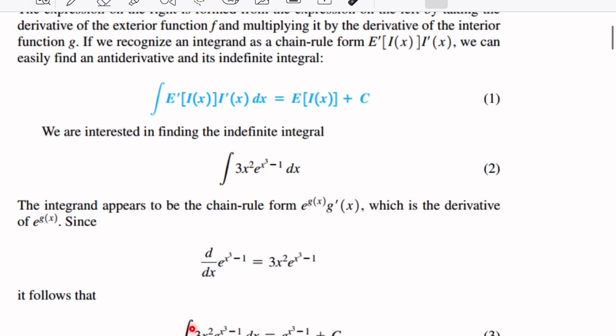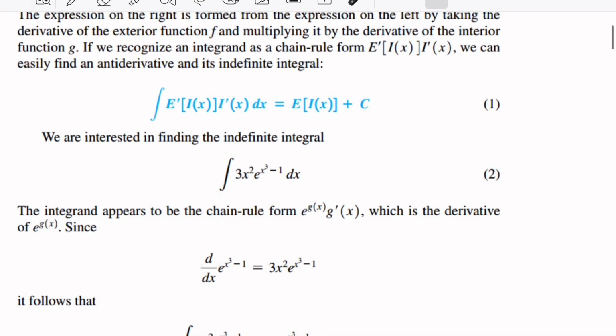This means that if we want to take the indefinite integral of this guy here, it's just going to be equal to this original composition of functions that we have here. So we saw that in this arbitrary example here.